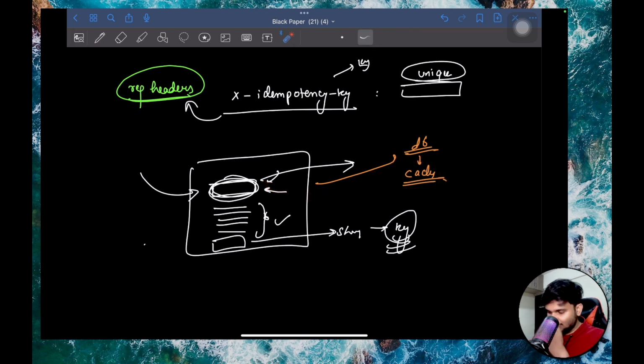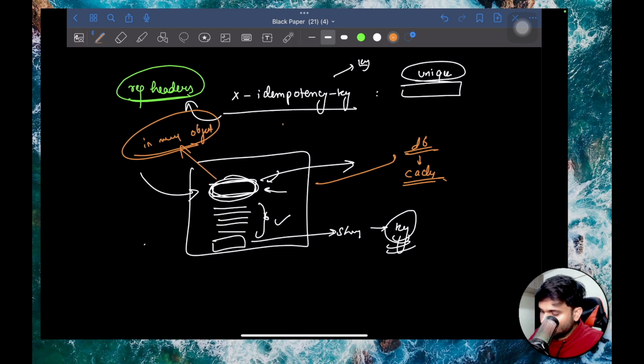Or for a simpler implementation, you can actually make an in-memory object, right? Something like a normal JavaScript object, and inside that object, you can actually store your corresponding idempotency keys. Now you might be thinking that if the server goes down, this object will also be gone. Yes, that's a drawback, but this is going to be a fairly simple implementation.